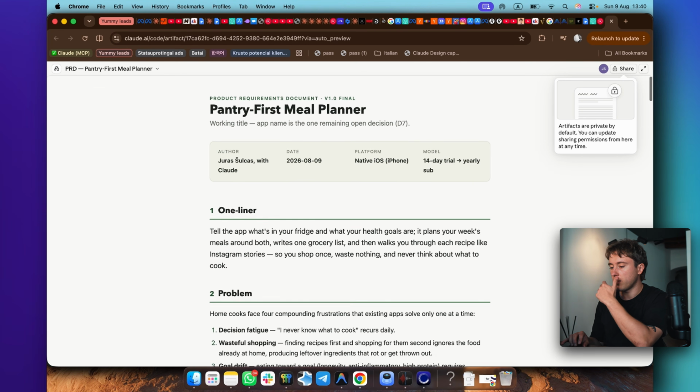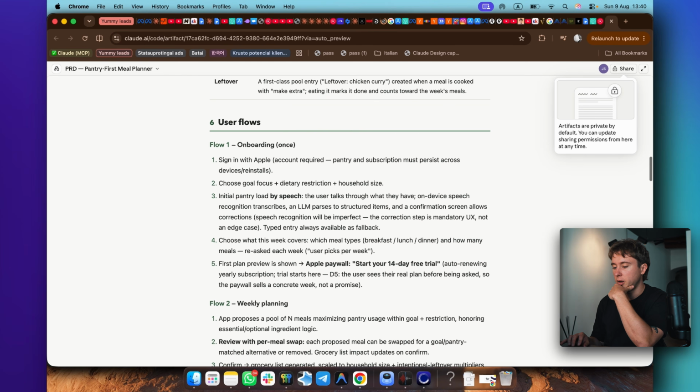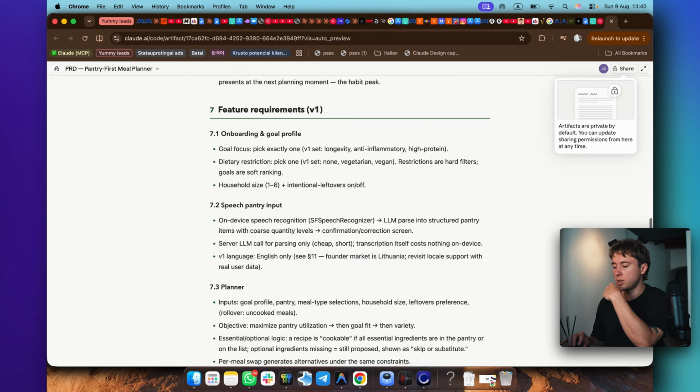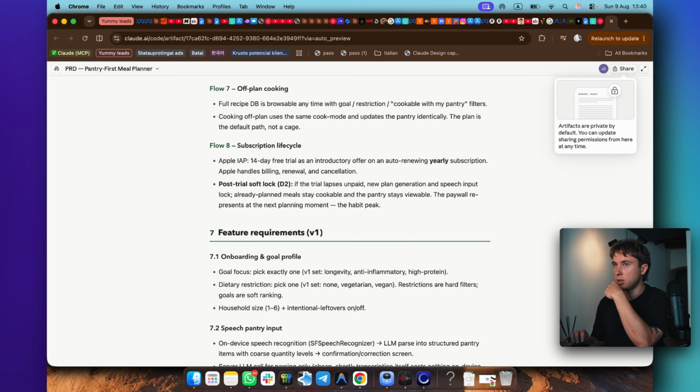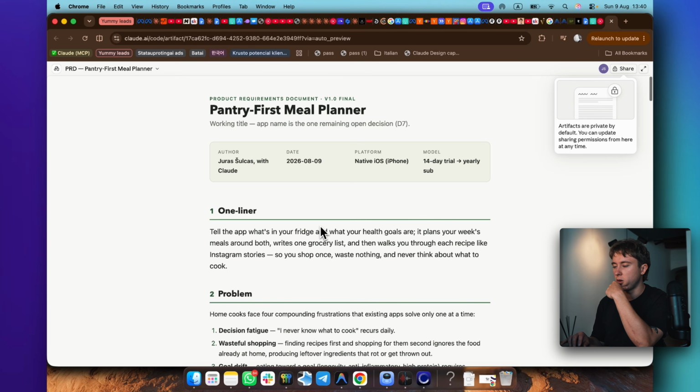Seems pretty good. The only thing I'm a bit worried about is what if the pantry is not up to date? But I think that's something the user only has to do weekly. So they get a meal plan, they get a groceries list, they shop for it, they mark it in the app, and the app knows what they bought because it generated the list. And then after the week ends, they can just say whatever is left after the whole week. Yeah, that seems okay.